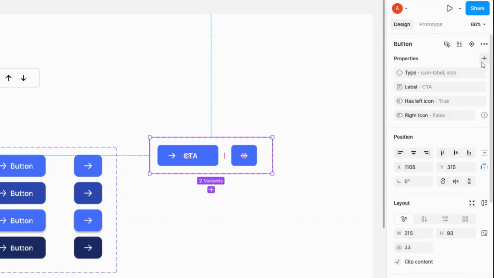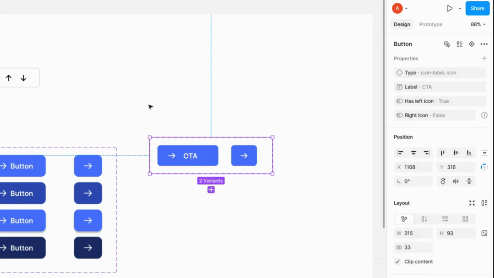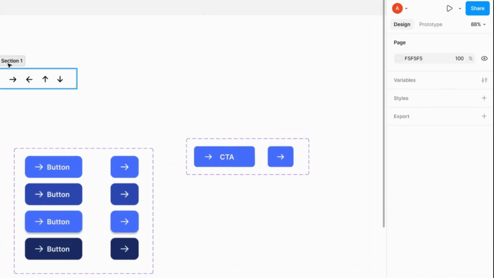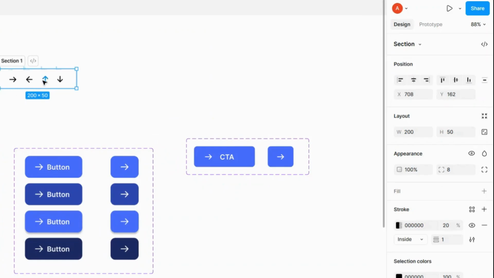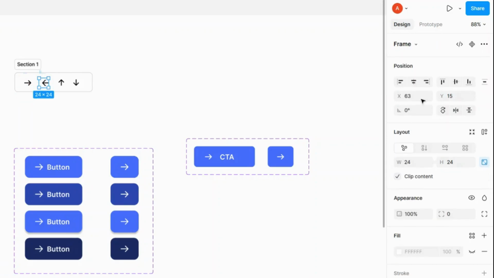Next option is instance swap. So for instance swap, I have already four icon in section, and first of all I create component for each icon. Okay, so let's define component one by one.